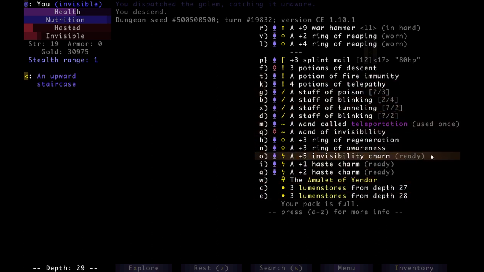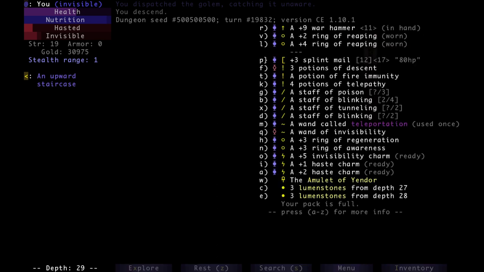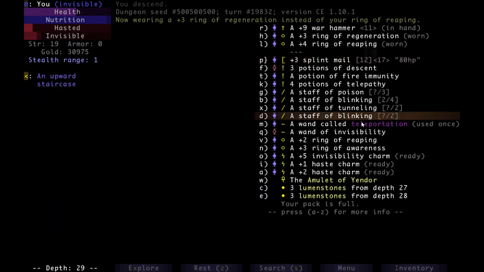So our invisibility doesn't last that long. We need to keep attacking things so we can recharge our charms with the reaping. As we get deeper, that becomes more common. So, I don't know, we'll see how this all goes. I'm low on health right now. We have a regen ring, so I should put that on. And actually, I should put the awareness on as well.